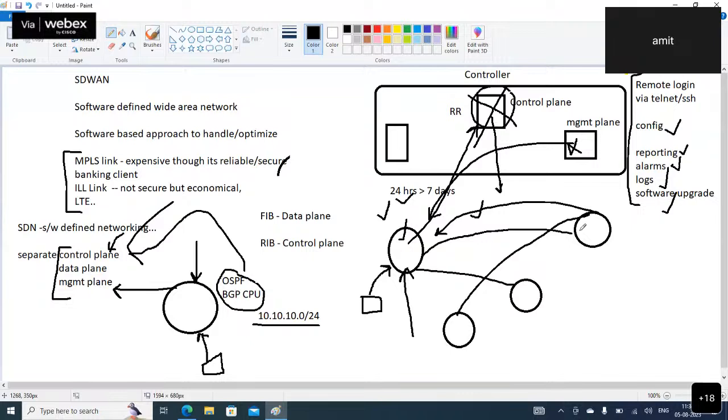Can you tell me about legacy network and how legacy and SD-WAN networks work, or the difference? I'll explain the differences as well. I'll show you what the key challenges are in legacy networking and how they are countered in SD-WAN. I'll draw a hard solid line, on the left-hand side legacy network, on the right-hand side SD-WAN network. What are the challenges in legacy networking and how are they covered in SD-WAN?